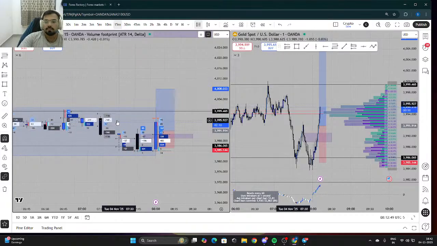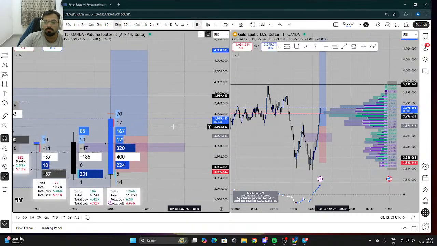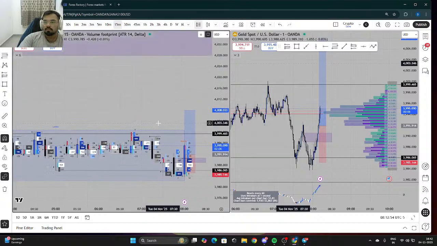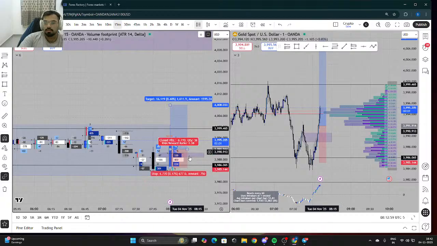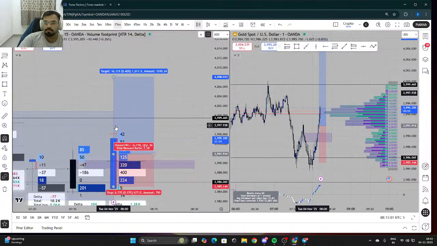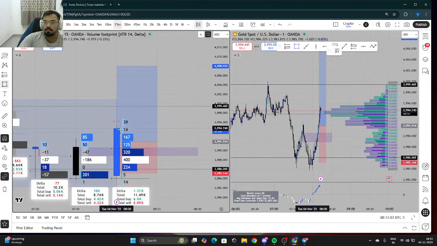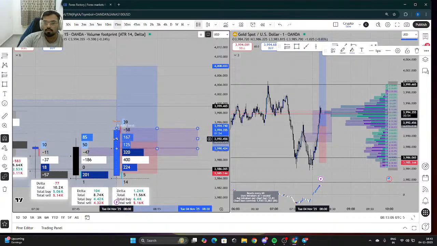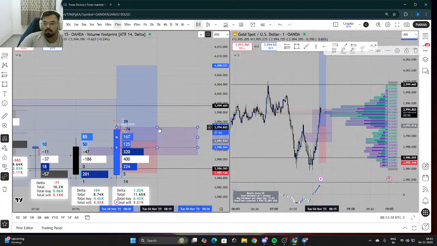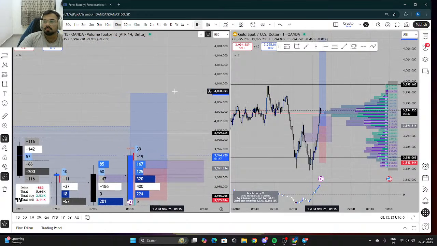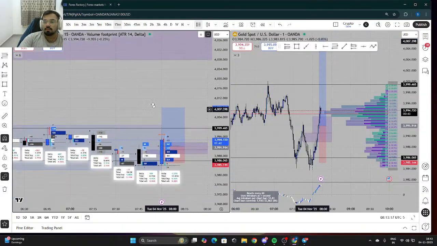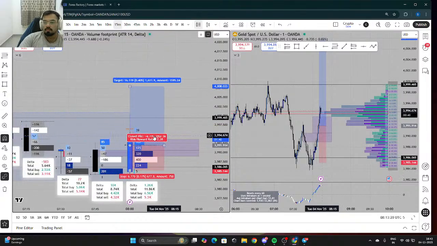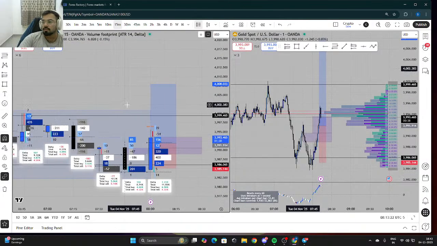Very strong reaction. Yeah, I'm expecting higher prices for gold. Now I want to look if these low volume nodes will hold the price or not. If it does, we might see higher levels like 4,008, 4,010, 4,004 till 4,028 for gold. Wait for the candle to close, so check for the best.